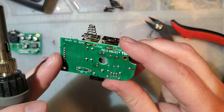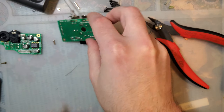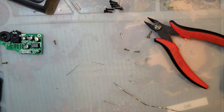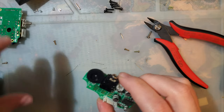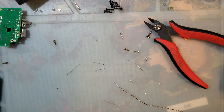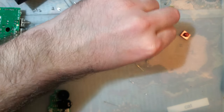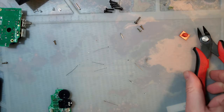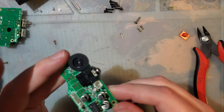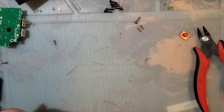Alright, and it would be worthwhile to clean up my flux, because this thing is just surprisingly clean, so clean up my flux with some isopropyl alcohol on a cotton swab, but I will do that later. Do this first. So this, I believe, is going to be an issue. I don't know how people normally remove these. I believe most people end up just ripping them off, and that is so bad, so bad. We do not want to rip them off. So I am going to pause for just a moment, clean up my desk, and I will be right back.